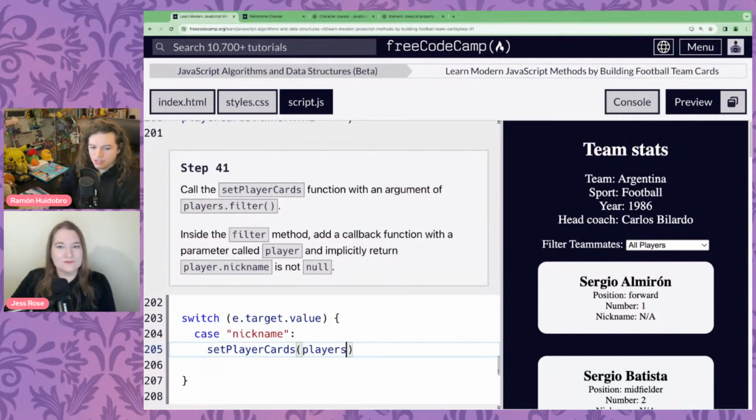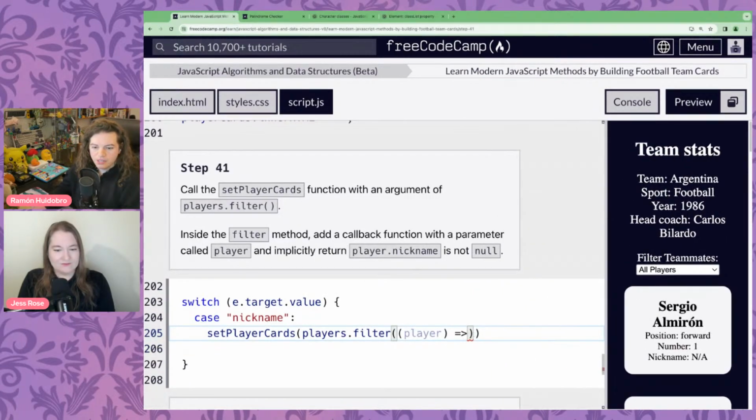So players dot filter. Now, remember that filter, similar to map, uses a callback function. So player, and we are going to filter out. Hold on, I'm going to expand this just a touch. We're going to keep all of the players for whom player.nickname is not null. How does this look, Jess?